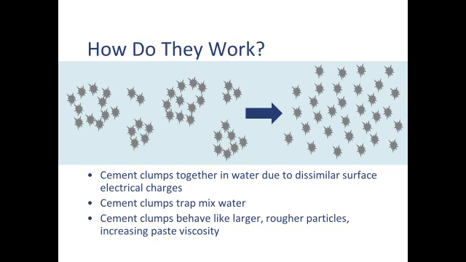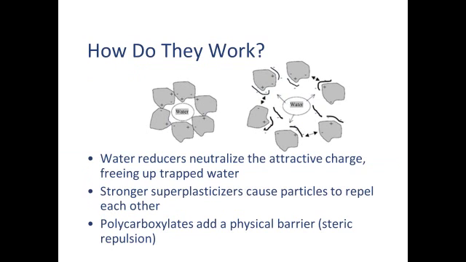This is the secret of superplasticizers or water reducers in general, is that they free up that trapped water. They break up those cement particles, and now instead of acting like big chunks and clumps, they act more like separate discrete particles that can move around each other. And because they're not trapping water, there's more lubrication. The water is kind of like the grease of your ingredients, and it helps things move around. This is a little bit more technical, where you can see the positive and negative charges of the particles and how water gets stuck in between.